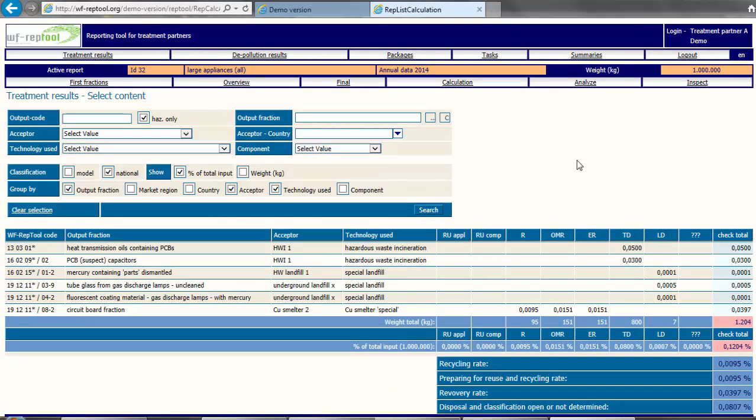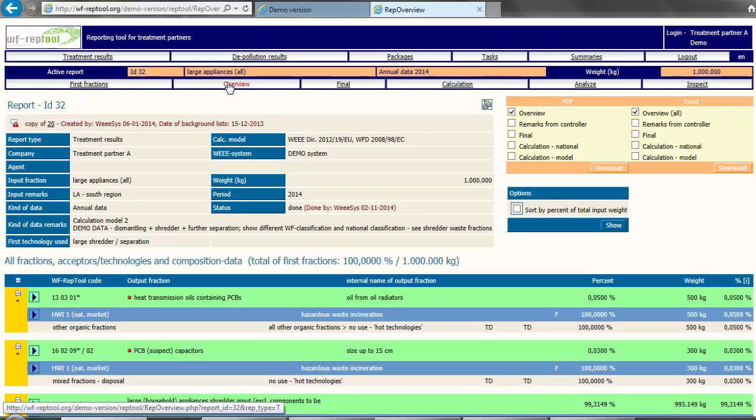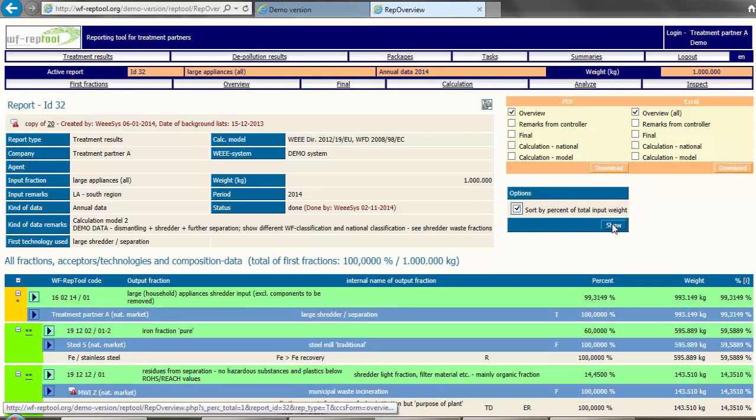Another example. For the case that you want to focus on the main relevant fractions from the share of total input, I want to show you one more feature of the RepTool. Go to the overview and use the tick box Sort by % of the total input, and you will get all output fractions of treatment sorted according to the share of total input.